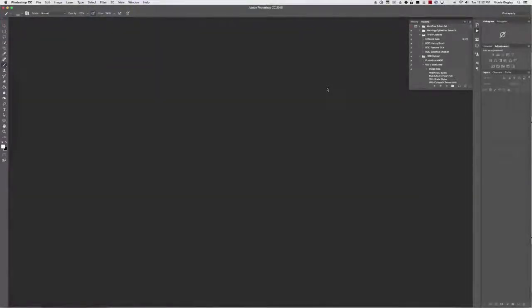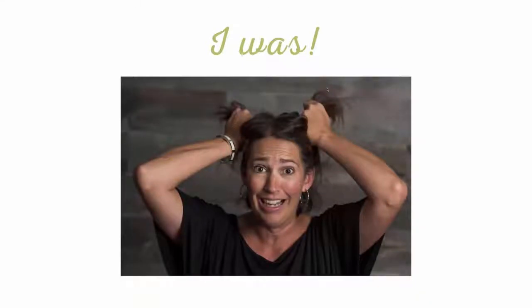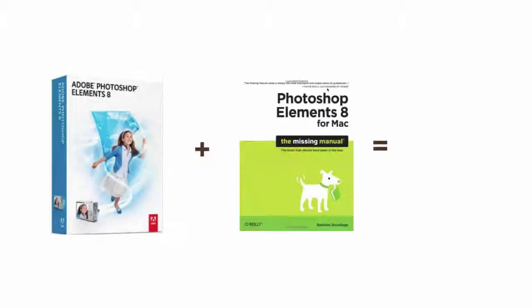Okay, who has been overwhelmed when they first opened Photoshop and saw this? Holy cow. I know I was. This is me pulling out my hair, and this is what happened when I first opened Photoshop. Well, it wasn't really Photoshop. It was back when I started my business in 2010 with nothing more than a laptop, a Canon 7D, 2 good pieces of glass, and Photoshop Elements 8. However, when I opened it the first time, I was so overwhelmed because it's set up very similarly to the main Photoshop. So I quickly closed it and I said, I'm going to need a book.